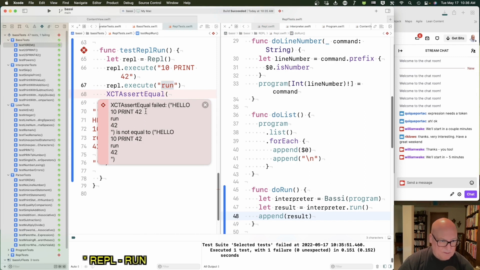Hello, print 42. Run 42 is not equal to hello. 10 print 42. Run 42. Okay. That's not as helpful as you might imagine. I don't think I have any mistakes in here.